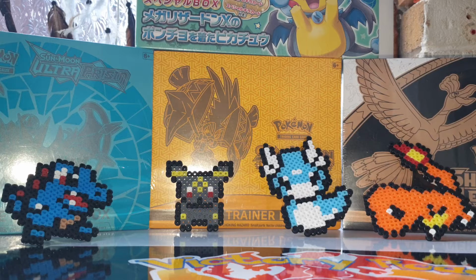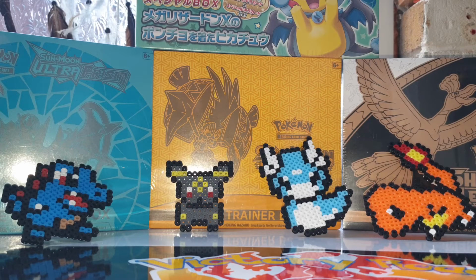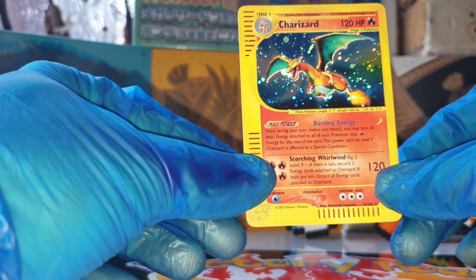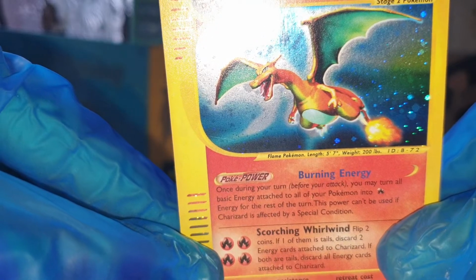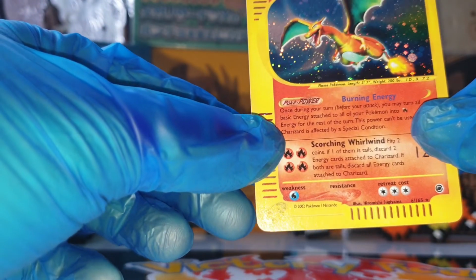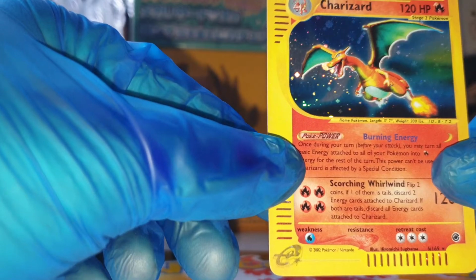Next card is a Charizard from the Expedition set. Very nice and shiny there. Let's take it out the sleeve. So there we go. Very nice. No swirls, unfortunately, but I do see a little bit of damage. See if I can bring that closer. Right under his neck there, little white dot. Kind of looks like a pen push. It doesn't come away, so there's no whitening on the edges, no silvering. There's no other scratches on that holo except for those dots that I saw.